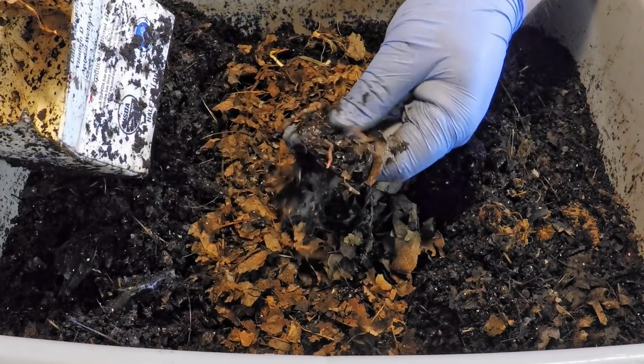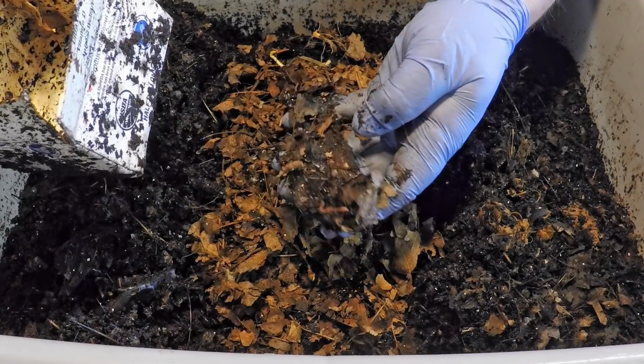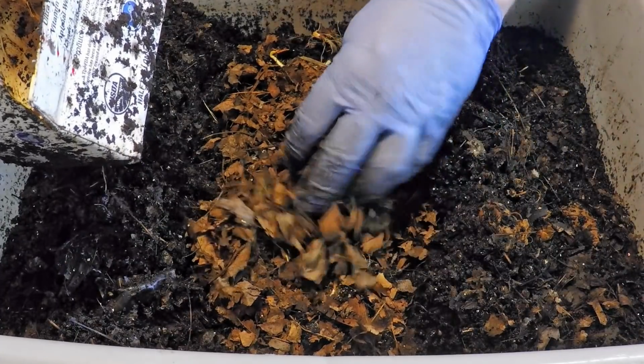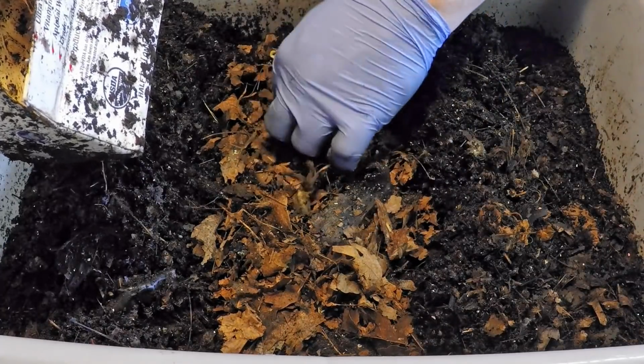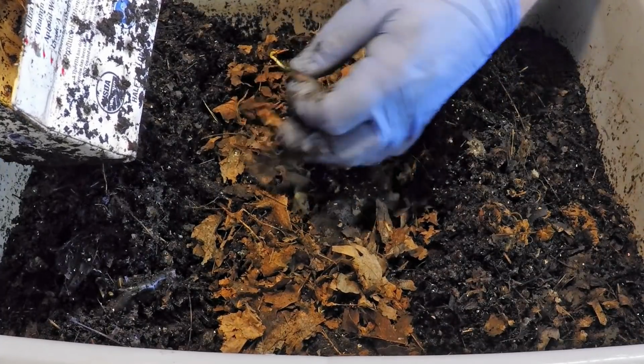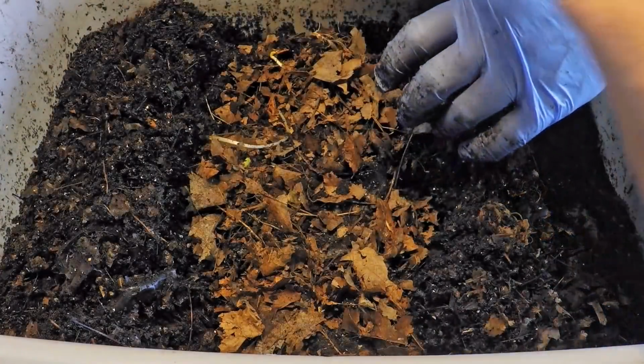And here's the banana peel there. You could see a small worm, a fairly juvenile worm, so that must have been one of the ones that was born in the bin. So that's kind of what we were after, except the results are a little bit lackluster. That's fine, not a big deal.